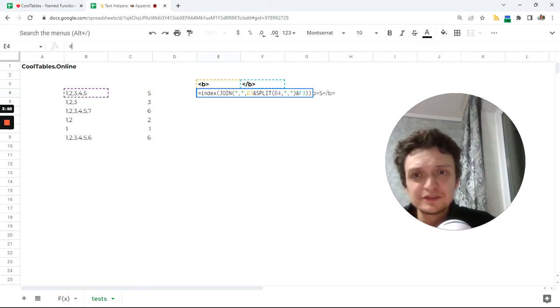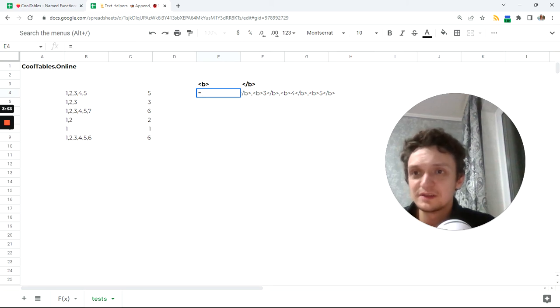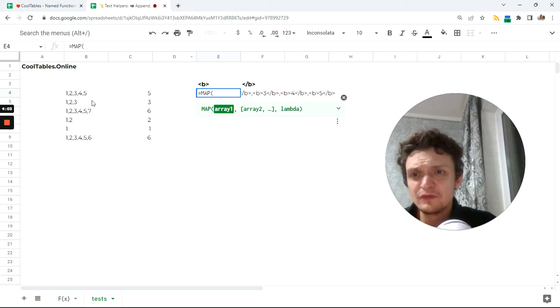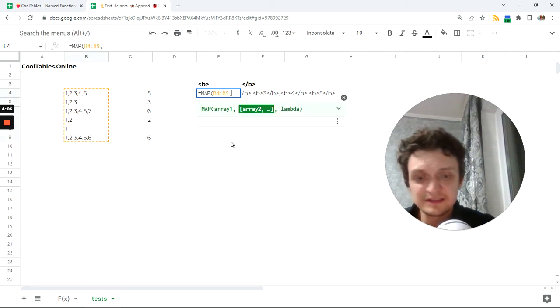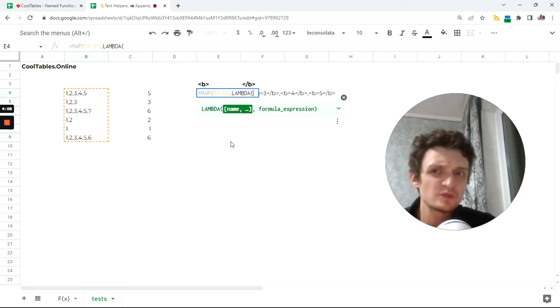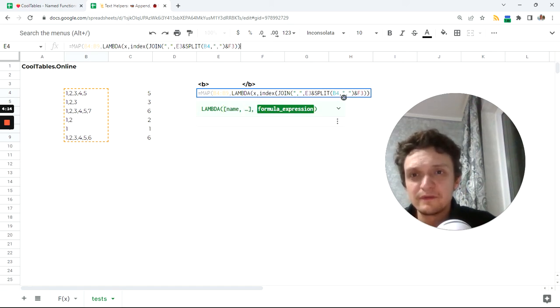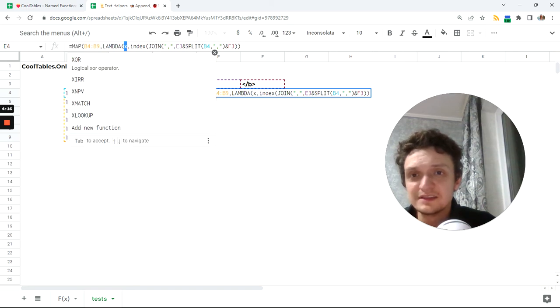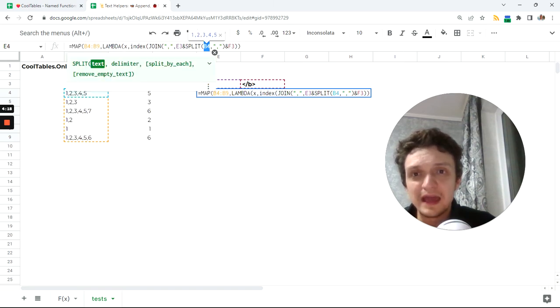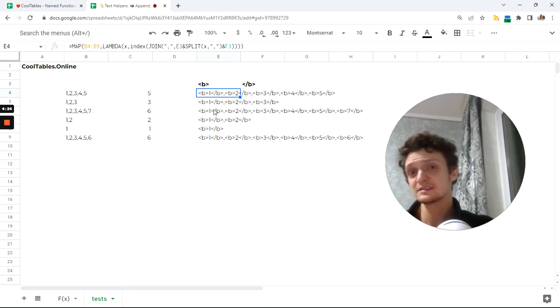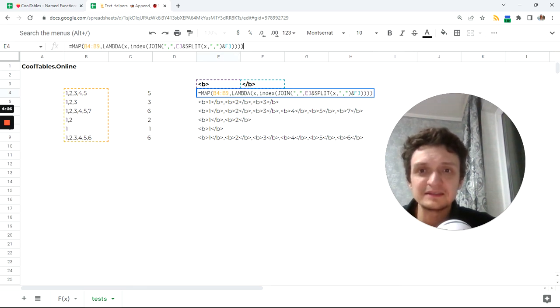So I can also use a LAMBDA construction, but this time I wanted to use MAP because it's short. Oh, sorry, MAP, I misspelled it. MAP gives me this array as a variable, and next LAMBDA goes, and LAMBDA with a variable name, let it be just x, nothing special, and then put my function here. But you see, I want to iterate this. This is why instead of before I want to put x, and now it will work great. And this is one possible way to make an append and prepend function.